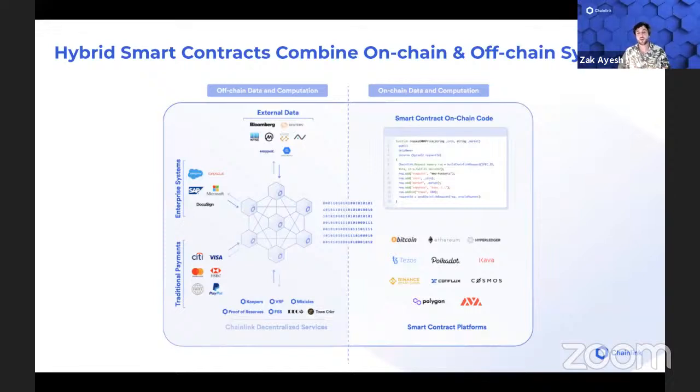This really creates a new paradigm of smart contracts: hybrid smart contracts. By combining on-chain contract code with off-chain resources and oracles, we can really take the development of smart contracts to the next level. So we're no longer just on-chain code. Now with off-chain code, the sky's the limit. We can really design a smart contract around any kind of idea that we want. And they're already starting to redefine the blockchain and smart contract industry.